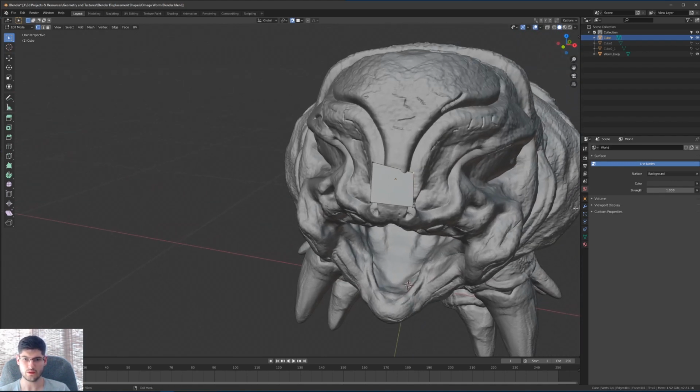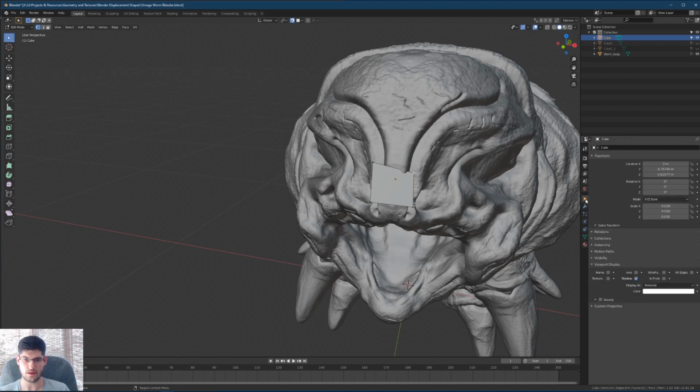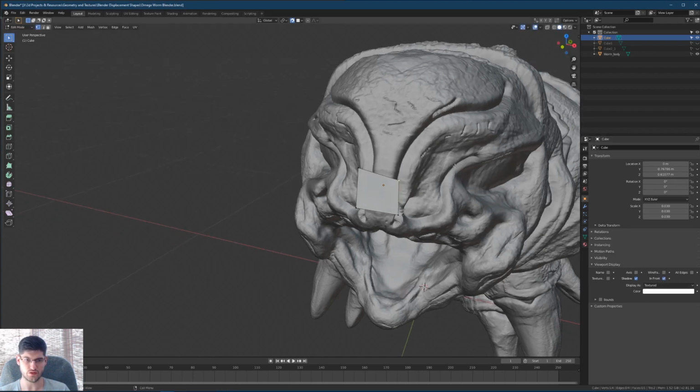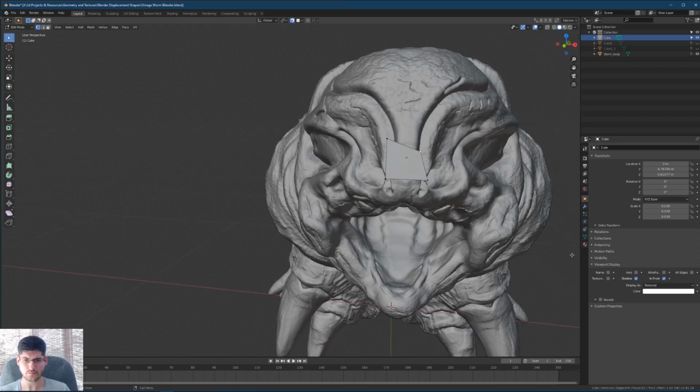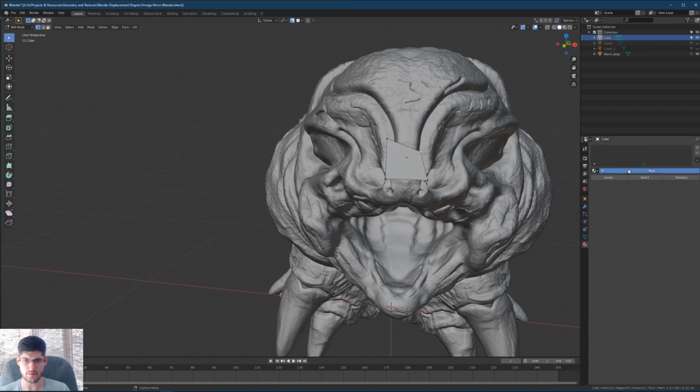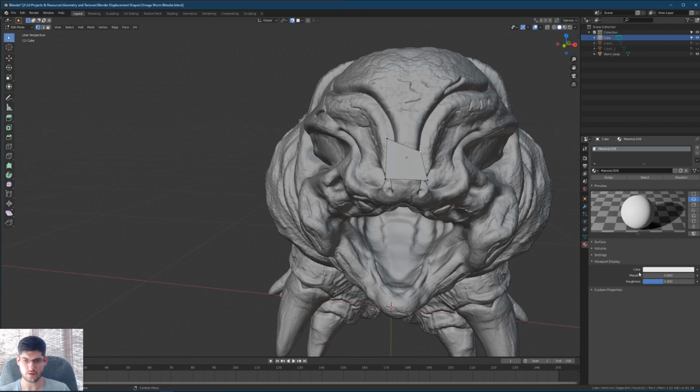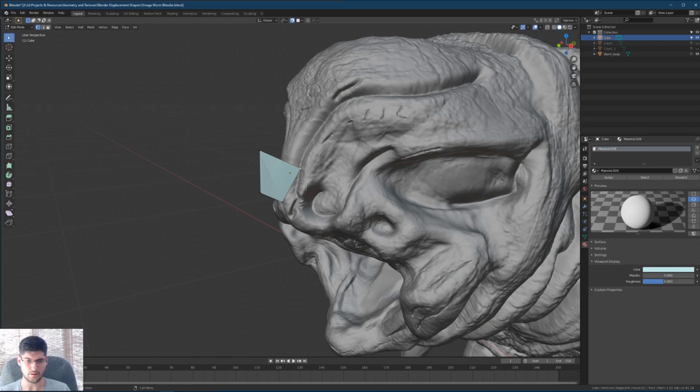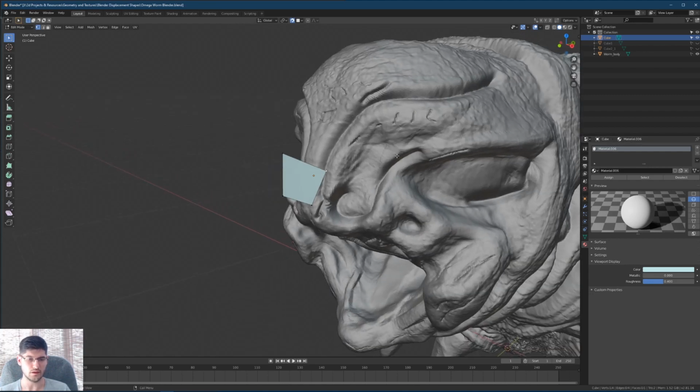Now, what I would do next is go over here into the properties of the cube and make sure you've got In Front selected. That means whatever we do with this will always show in front, always on top of this model, for us to see. Let's also add a material, and in the viewport display, make it more of a bluish color. It really depends on what you want, but something you can easily see, so you can make a clear differentiation between the high poly and this.